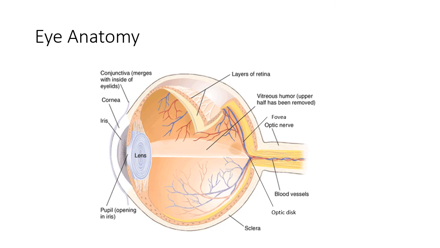Let's look at eye anatomy for a little bit. So there's quite a bit going on this slide. We're not going to get too much into everything, but we are going to talk about what's here. So some things to look at. Let's use white, see how white ends up. So no, we can't really use white there. We'll use purple. So you've got the sclera, which is this purple region out here.